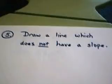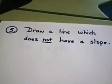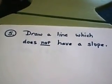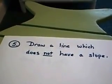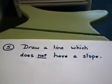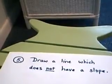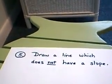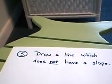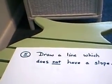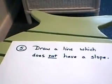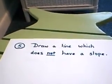What we're asked to do in question number 5 is we're asked to draw a line which does not have a slope. Now, I want you to picture lines that do have slopes. Picture in your mind a horizontal line. That line has slope 0. Kind of think of it as it's a 0 effort to walk along a straight, flat line. 0 is a slope. So, a horizontal line has a slope.